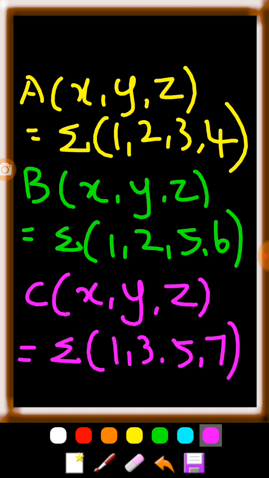So we have framed 3 problems, and we need a 3 variable map to solve these 3 small problems and to find 3 expressions.